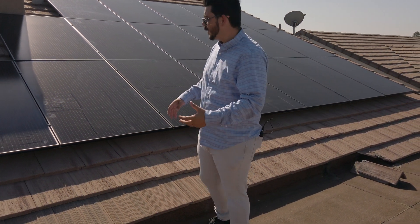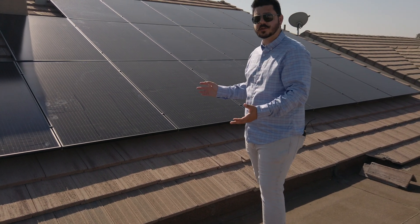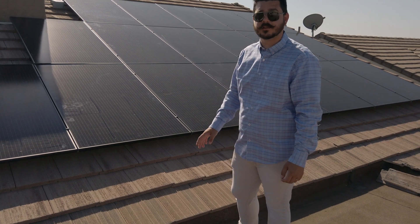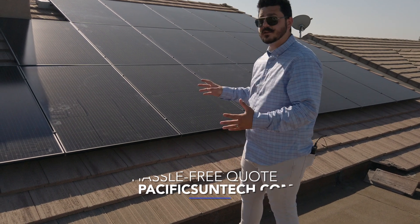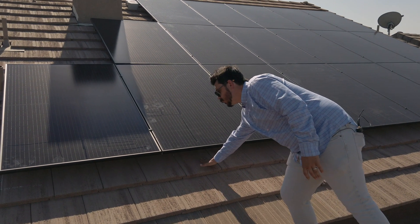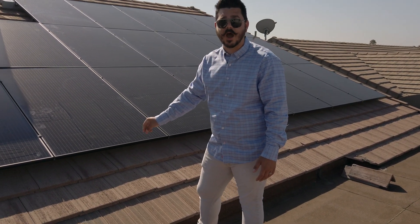Now we're up on the roof, and I thought it would be a great opportunity to show you what a solar system looks like when it's fully installed. These are the QCells QPeak Duo G6 Pluses. They are made in America, with an efficiency rating of 19.9%, and they go all the way up to 340 watts — we have the 335s and 340s available. They're all black, as you can see, and they're super clean, so if they're installed on the front of the house, they are going to look great. The gap between the roof and the solar panels is less than 3.5 inches, which is really low profile, and that's because we use a tile replacement product from Iron Ridge.